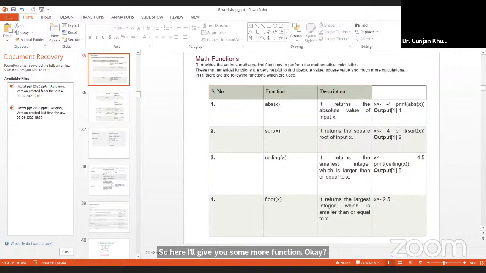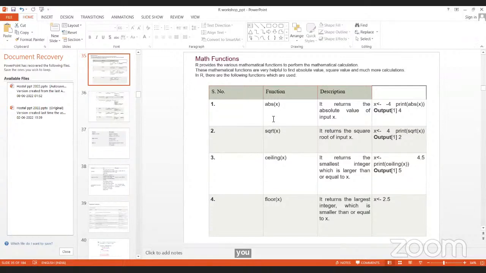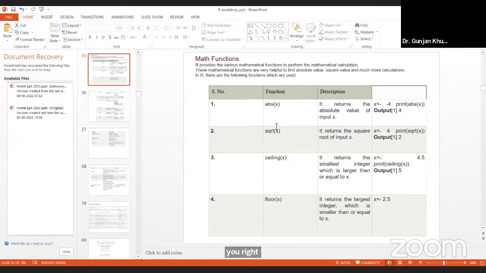This is abs(x), which I have told you, right? Absolute x. You have once run it on your system, right? Then immediately I'll be telling you what all to run.